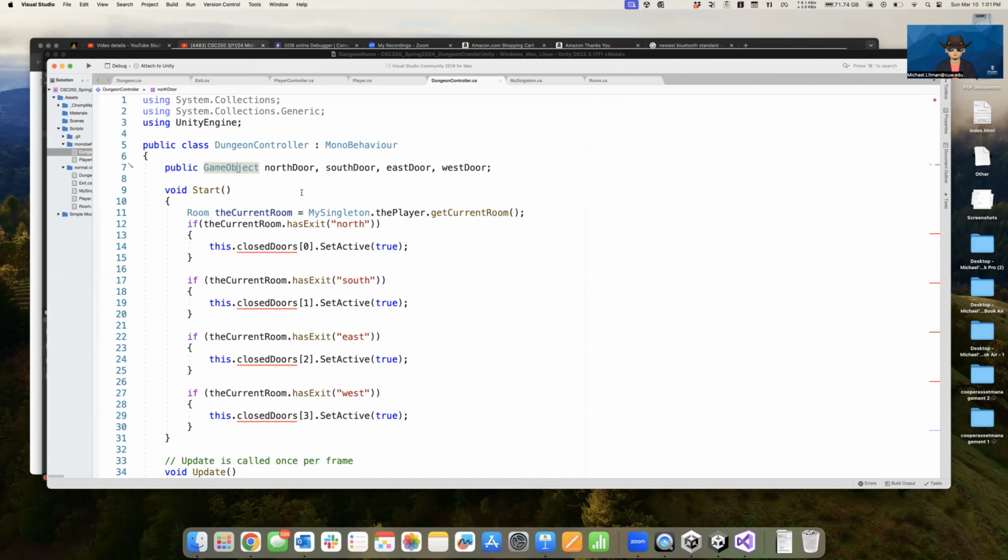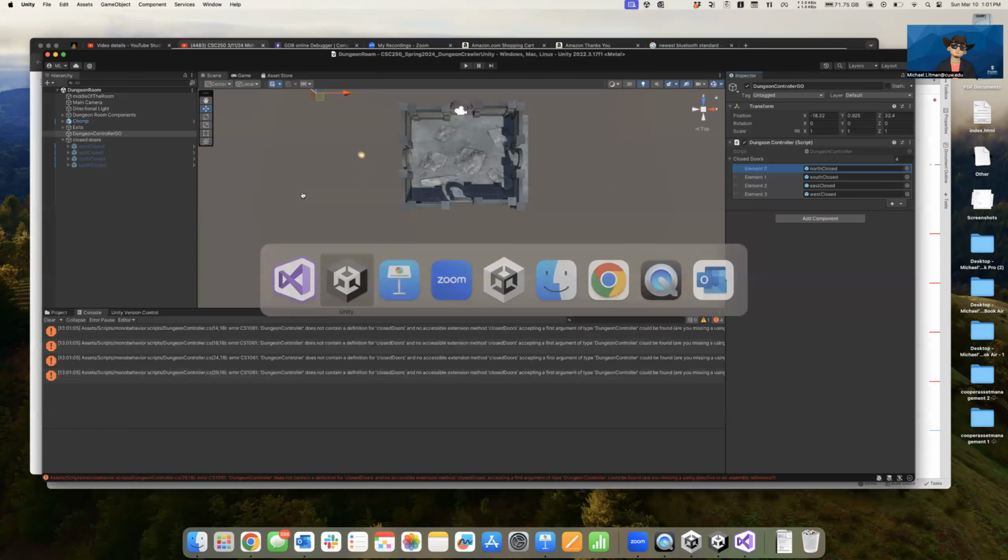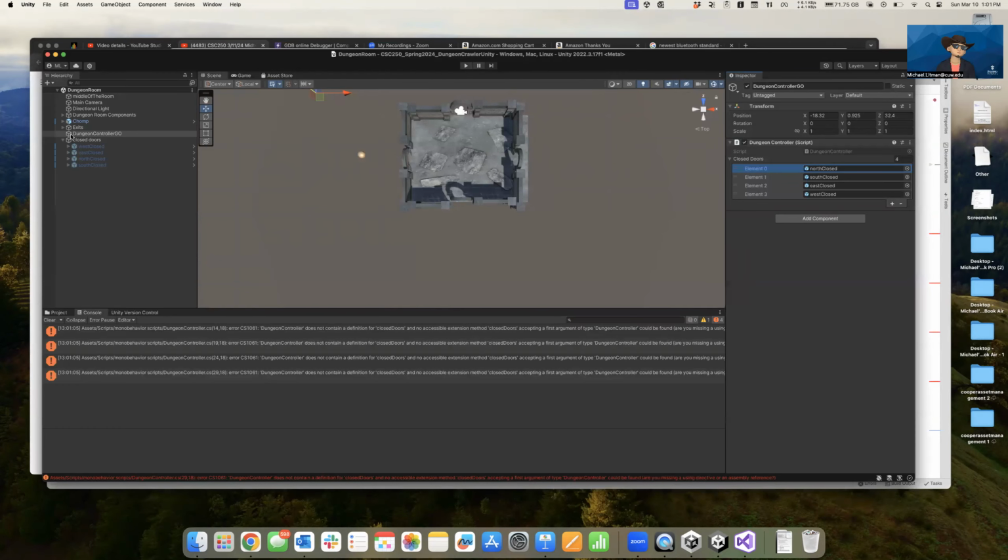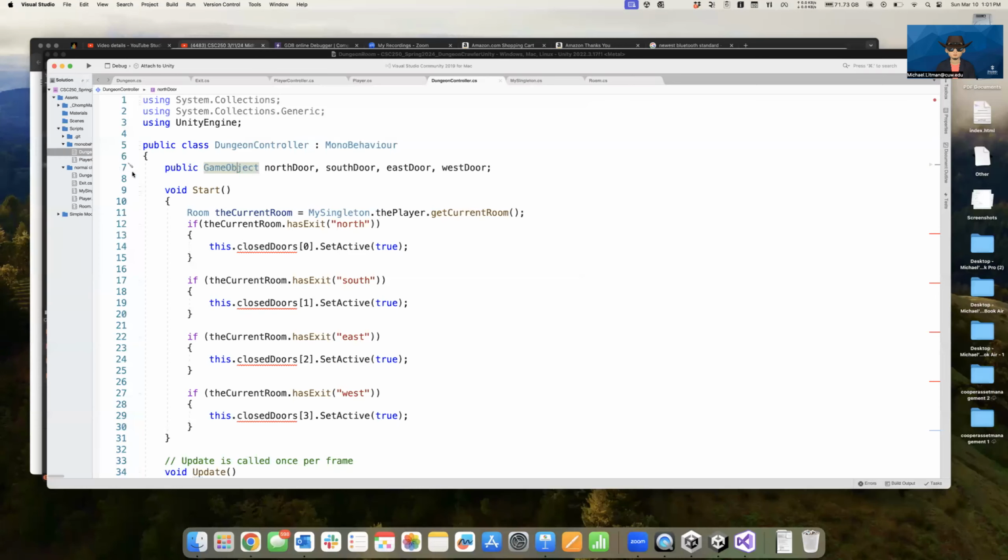So we'll go ahead and set those. Go back into Unity here. Because I still have some errors in here, it's not updating the script. So I want to change this to north door, south door, east door, and west door.